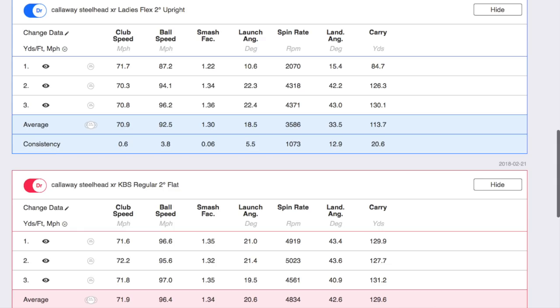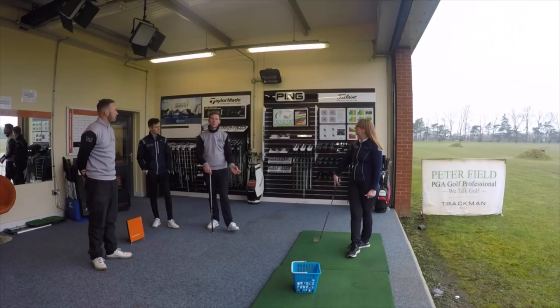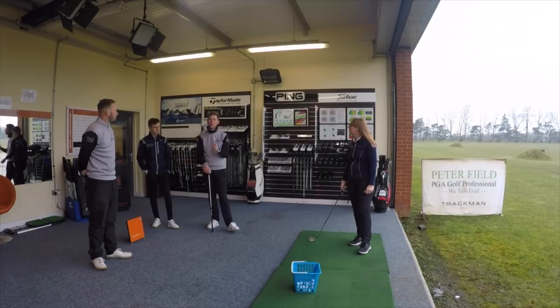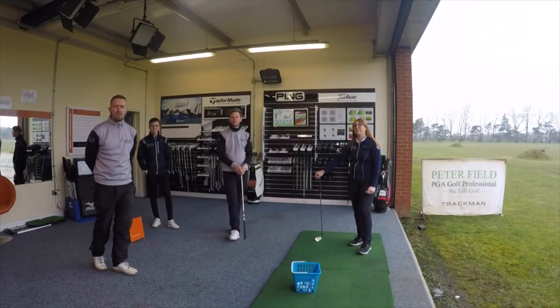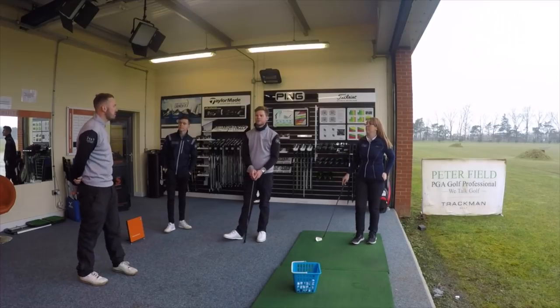We just had one where I think the spin was 2007, the next shot's up to 4002, so that's too much of an increase. You think it's a quarter more added on. So if you're playing in, again, funny conditions, a bit windy, you pop loads of spin on it, your distance goes out the window. So we want something where we're trying to hit consistent numbers, but it still feels quite good. You dealt quite well with it, both of you. Yeah, I think it's just a nice little insight on what changing specs can do for your golf clubs.